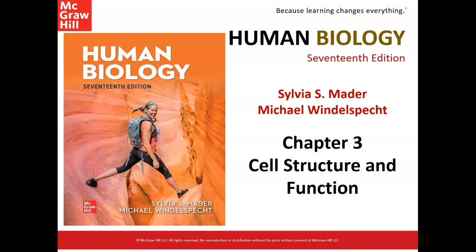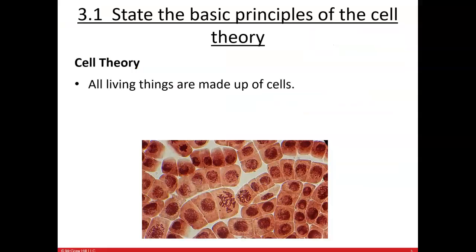So the first thing when we're talking about cells is just to visit the cell theory. And remember when we were talking about the scientific method, we talked about the idea of a theory, and a theory is a very well supported concept in science, and it's been tested in many ways by many different people over a long period of time. And so we've come up with the cell theory, and it seems to be holding true that all living things are made up of cells. And the cell is the basic unit of life.